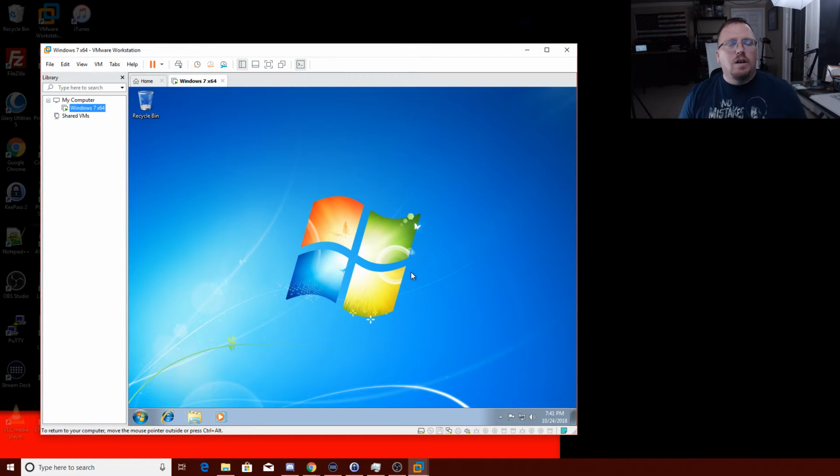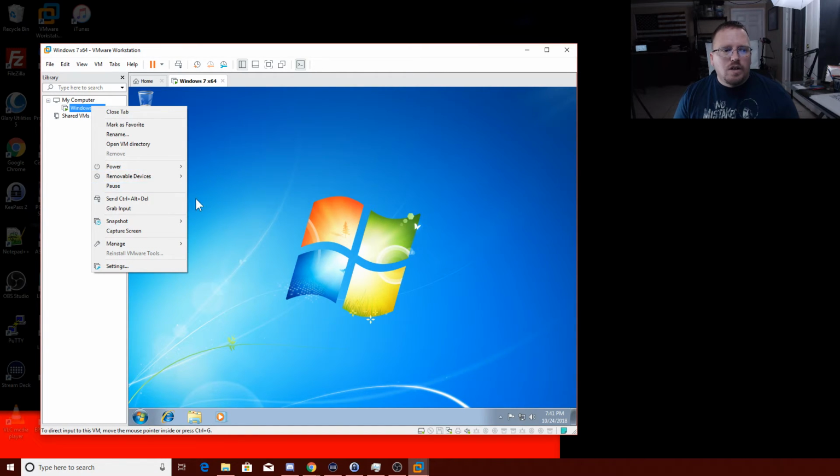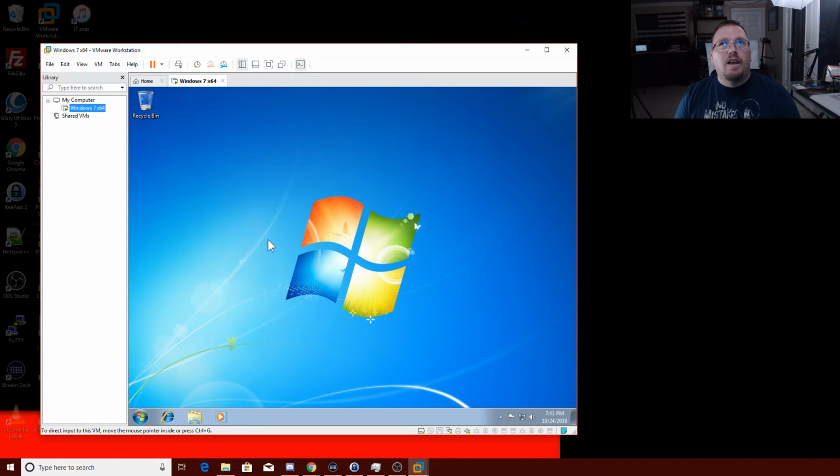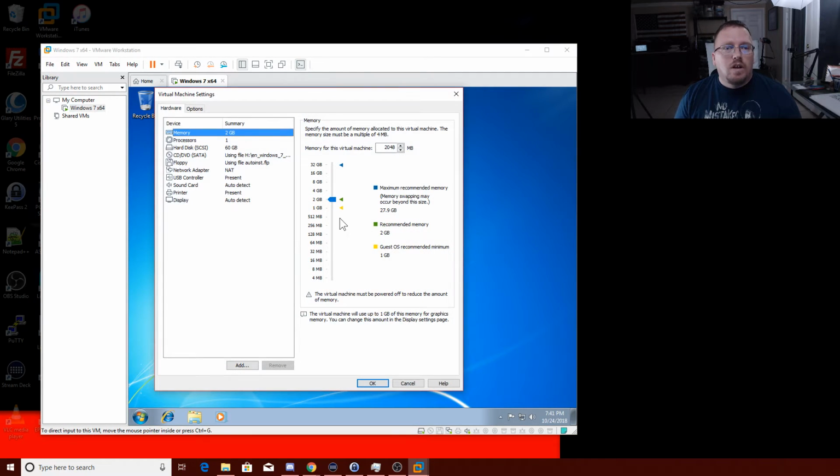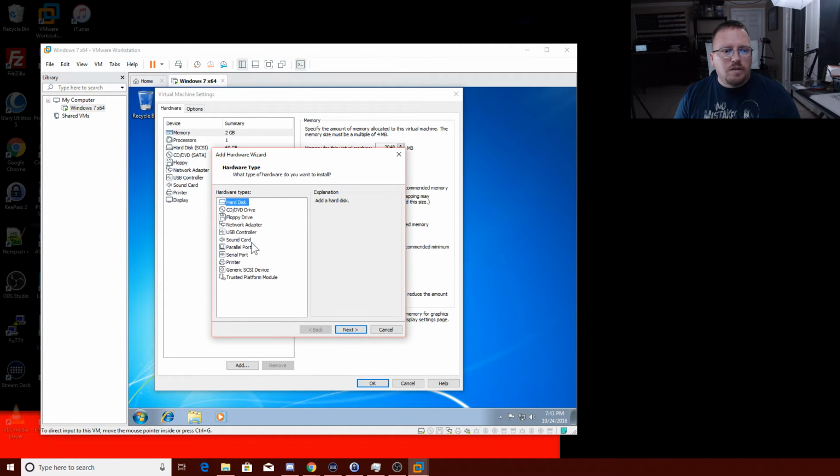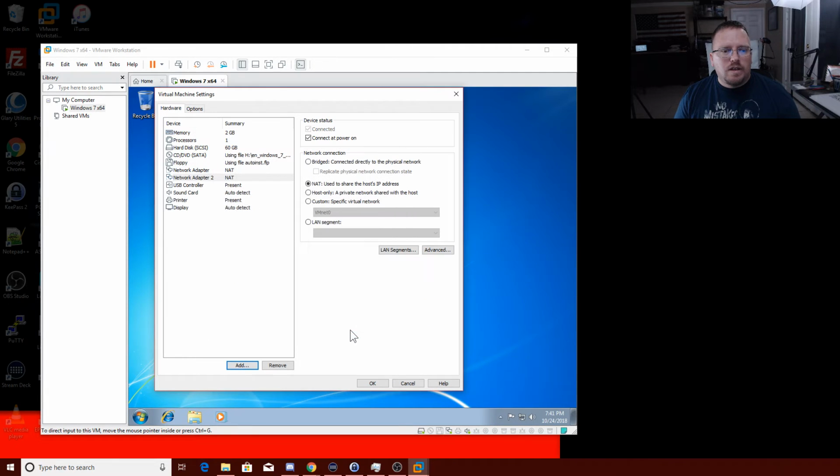What that should have done is bridged the connection to the network card that I have on my computer but do not have connected right now. So theoretically, if I go into settings and go to my network adapter, or add a network adapter, I should be able to add an additional network adapter, hit next.